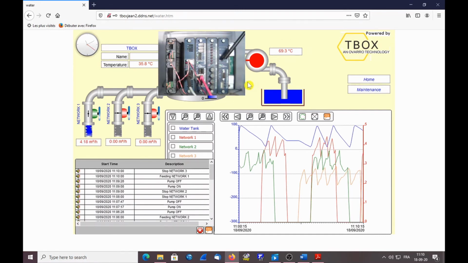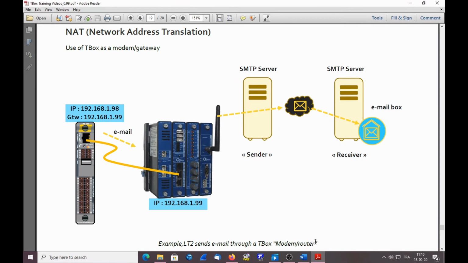Okay, so that's it for the virtual server and IP forwarding. Now, the last topic for this video is network address translation, which allows using the TBox as a modem gateway.